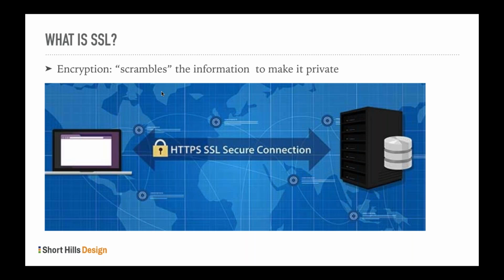So SSL stands for Secure Socket Layer. And basically what it does is ensure security via encryption. Encryption is basically scrambling the information to make it private. It is a lock with a combination, but instead of a three-turn combination lock like you have at the gym, or we had in high school, these are very, very complicated algorithms.